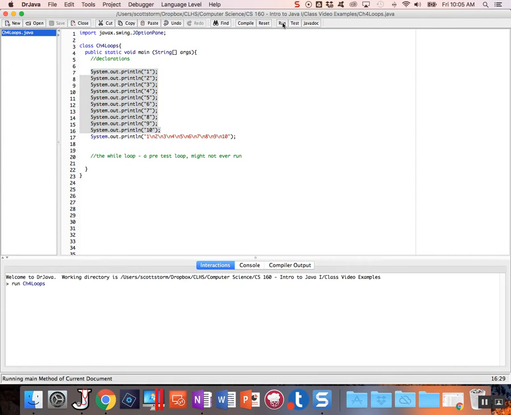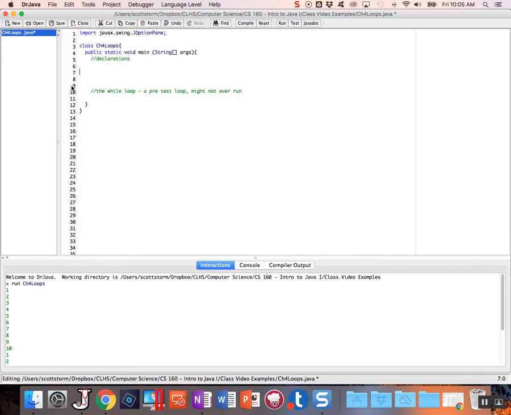So if we take a look at what we have so far, we'll just go ahead and compile and run this. And there's our numbers 1 through 10, and there it is again, 1 through 10. Okay, that's these two lines right here, and then line 17. We're going to get rid of these now. We don't really need them anymore, just to make the point. What we do want to do is print those numbers 1 through 10, but we want to do it without having to type each individual line.